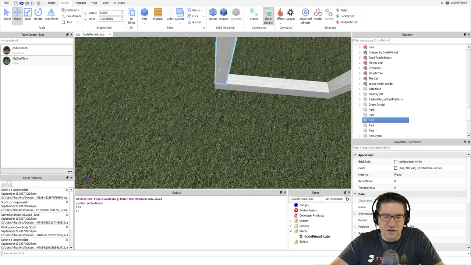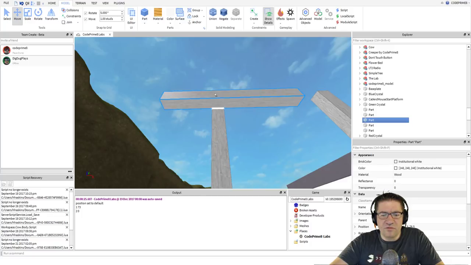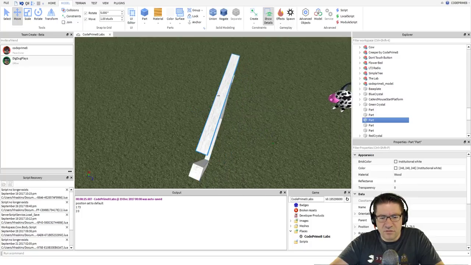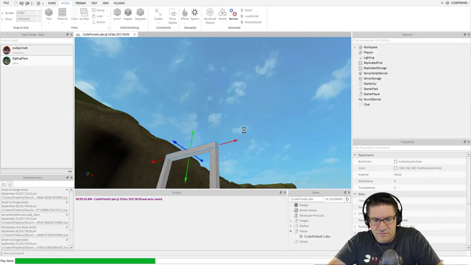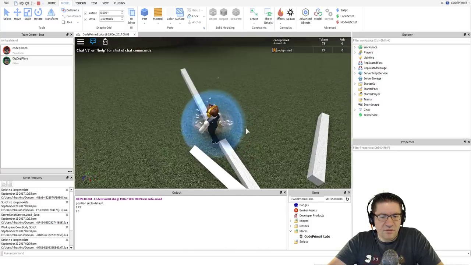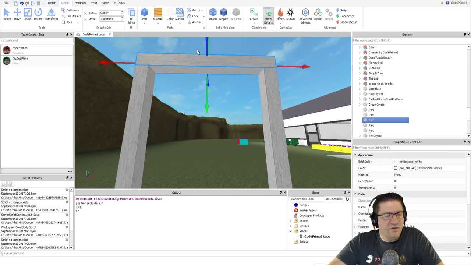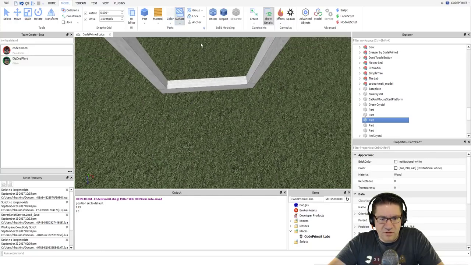Okay. Let's do that again down here. All right, see how it got the two little dots? That means it's going to join. And then this one, I can just move. Oops. Not like that. There we go. Now that should be joined to the top. All right, F5, try this again. And voila. No, it's broken. Whole thing's broken. Everything is broken. No, it's because I'm not using surfaces. So if we grab surface and we use glue bottom, and then we can use, oh wait, is it studs?